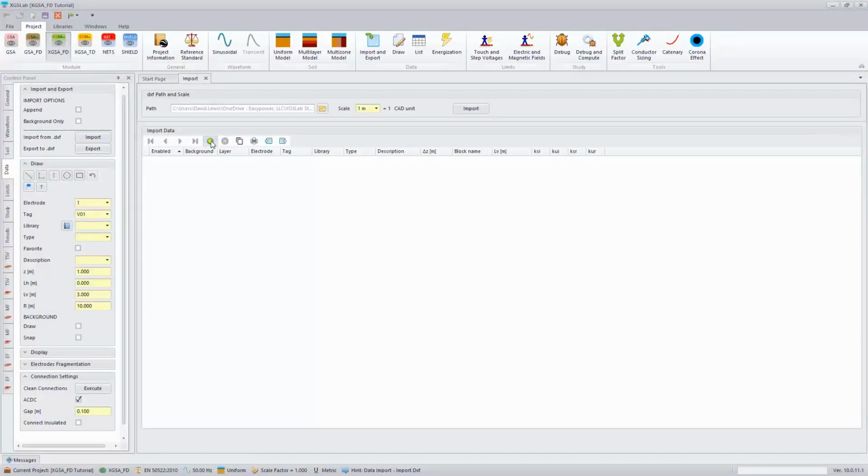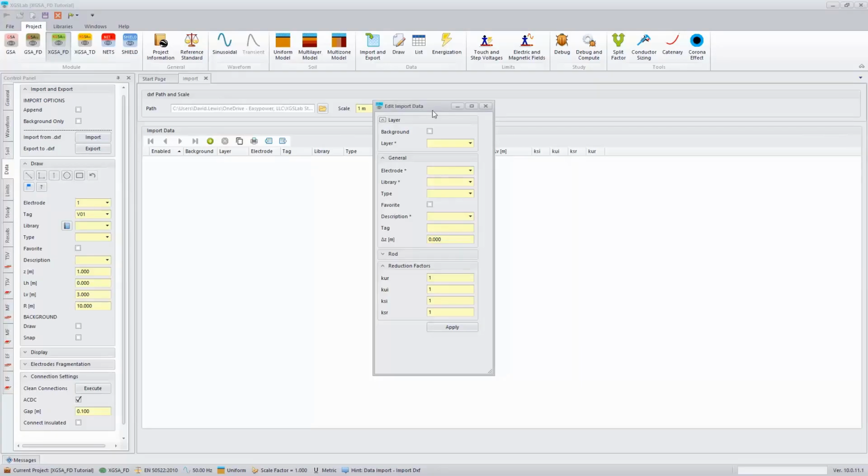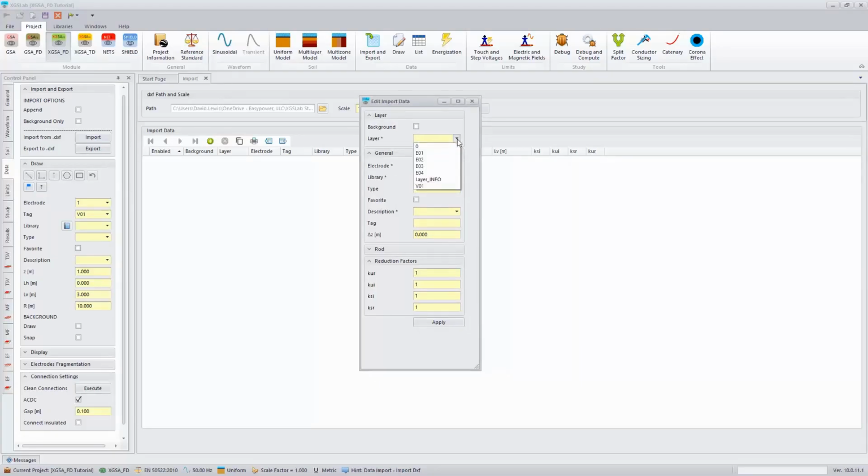So we've navigated or directed the software to the DXF. Next, we are going to import each layer as that's associated with each phase conductor. EO1 will be one of our phase conductors. We need to select our library that we want to reference for assigning the characteristics of that conductor.